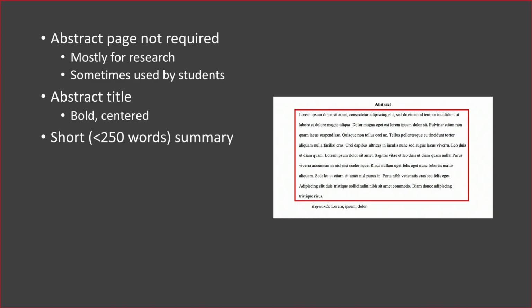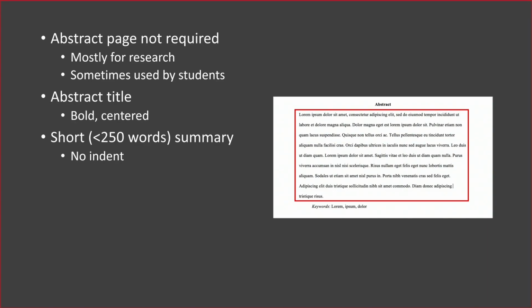This is used for researchers or for other people looking through a large sum of work. So maybe they're looking at your paper and then 20 other papers. They look at the abstracts to get a general idea of what they're going to read, so they don't spend too much time reading through papers that aren't going to be useful for them.